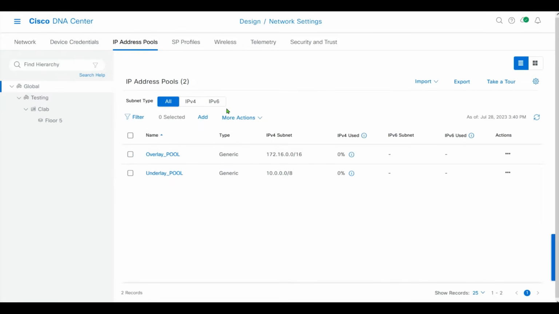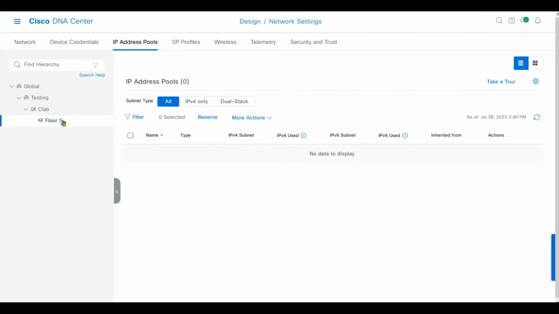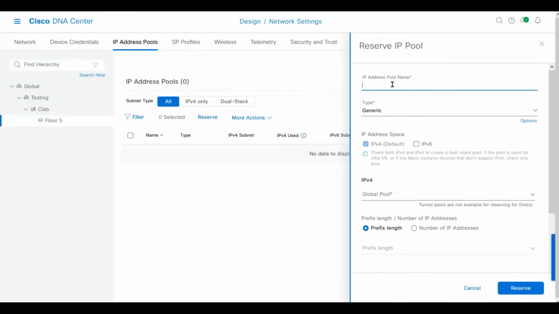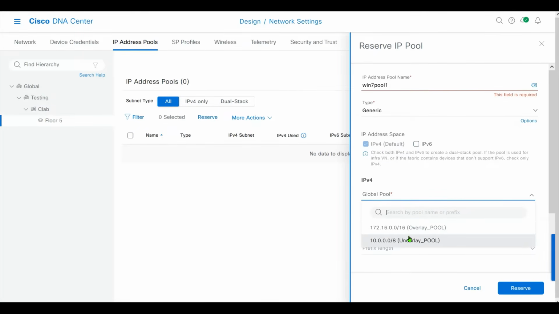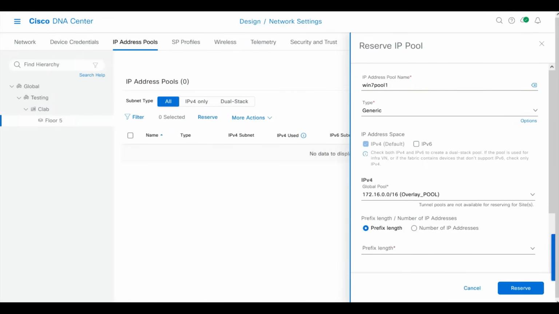So now we will create a global IP pool. I'll head back to 4.5. Let's go to 4.5. Okay, I'm going to reserve the first pool, VN1 pool 1, from a global pool, overlay pool.